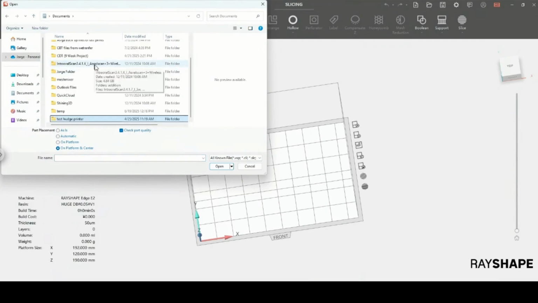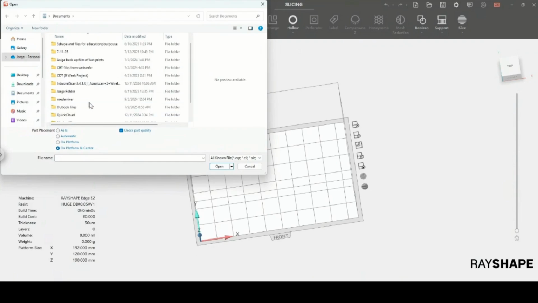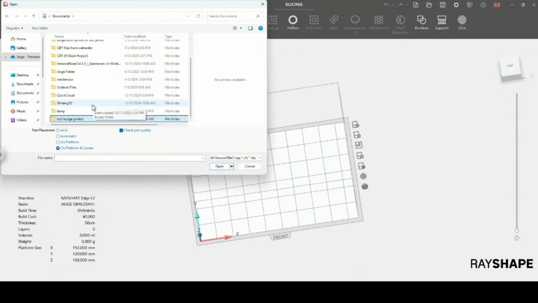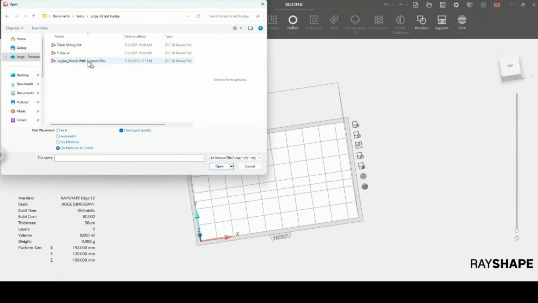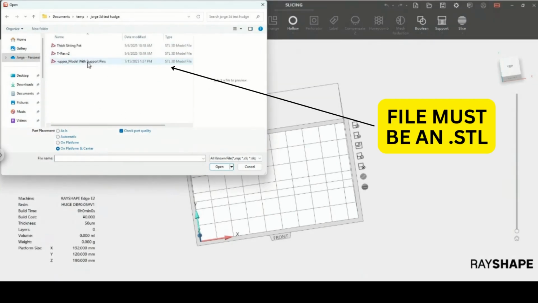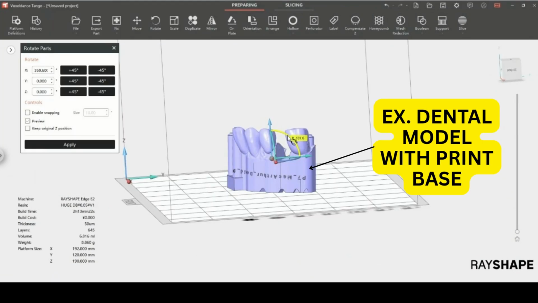jobs from different sources. Now, note that the file will need to be an STL file. So if you're printing, for example, a dental model, make sure it has a base.